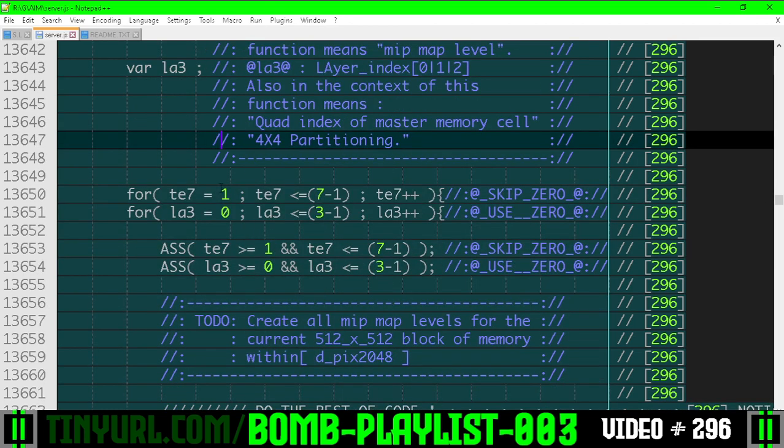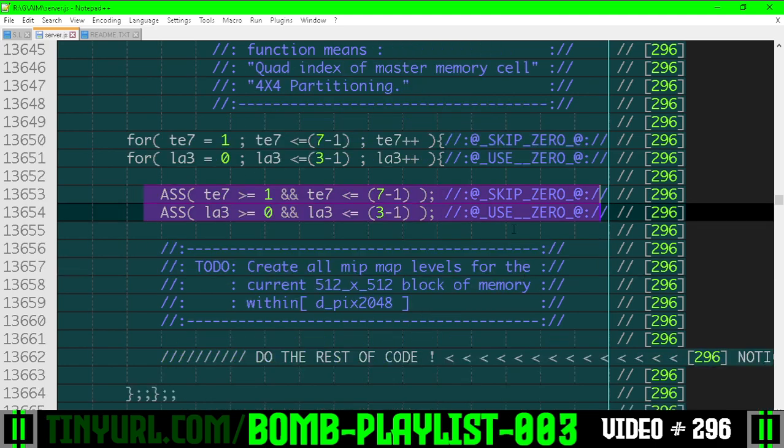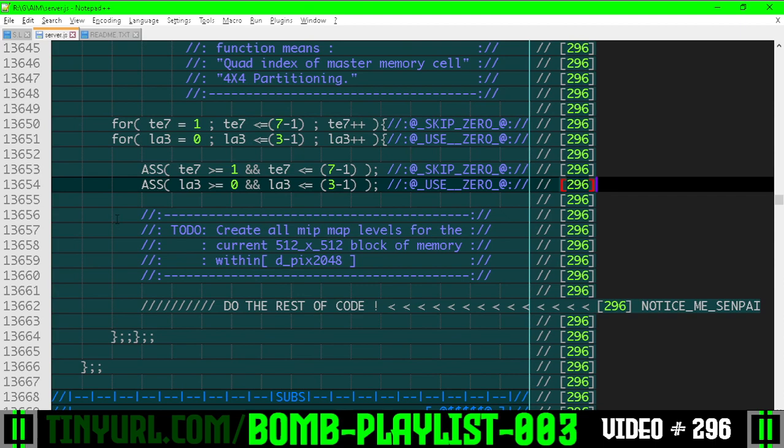So we're going to loop through 1 to 6 inclusive. We're going to skip over 0 because we already did the processing for that code. We're trying to take level 0 and convert it into all of the other levels. And then 0 to 2 inclusive for this loop. We're going to check our math here to make absolutely certain, or to clarify, that we're skipping 0 here, using 0 here. We're going to do the rest of the math in a different video. We're just introducing the system now.